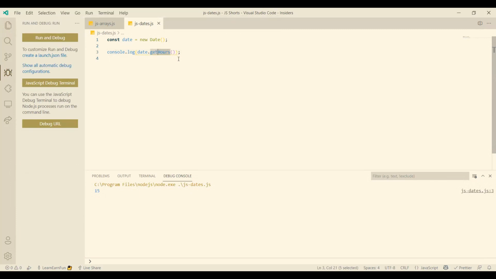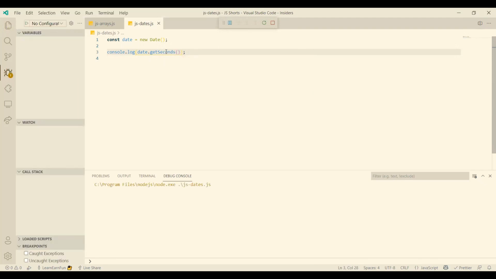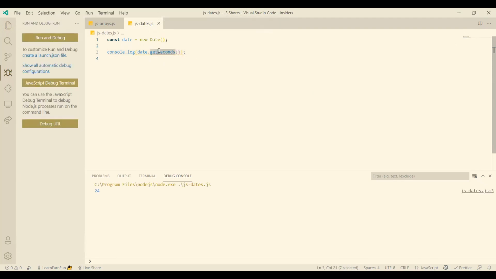And then you can get minutes as well. Then it goes on: getSeconds, and then getMilliseconds, and then getTime.